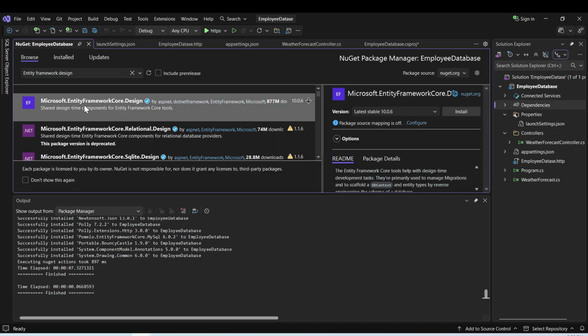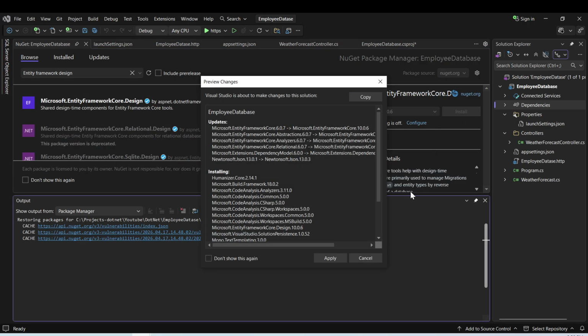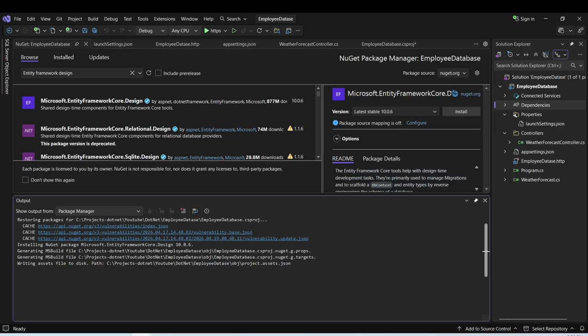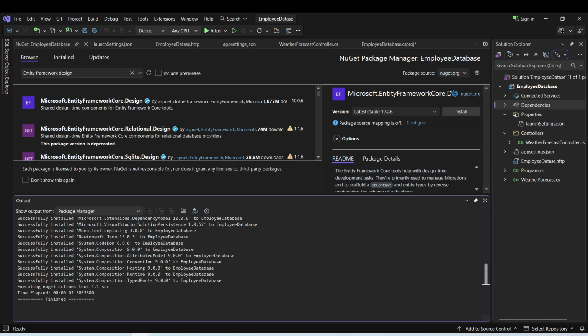So this is the one. You have to type it like this, Entity Framework Design. I need to install this one. Click on install, apply, and accept. So this is finished.